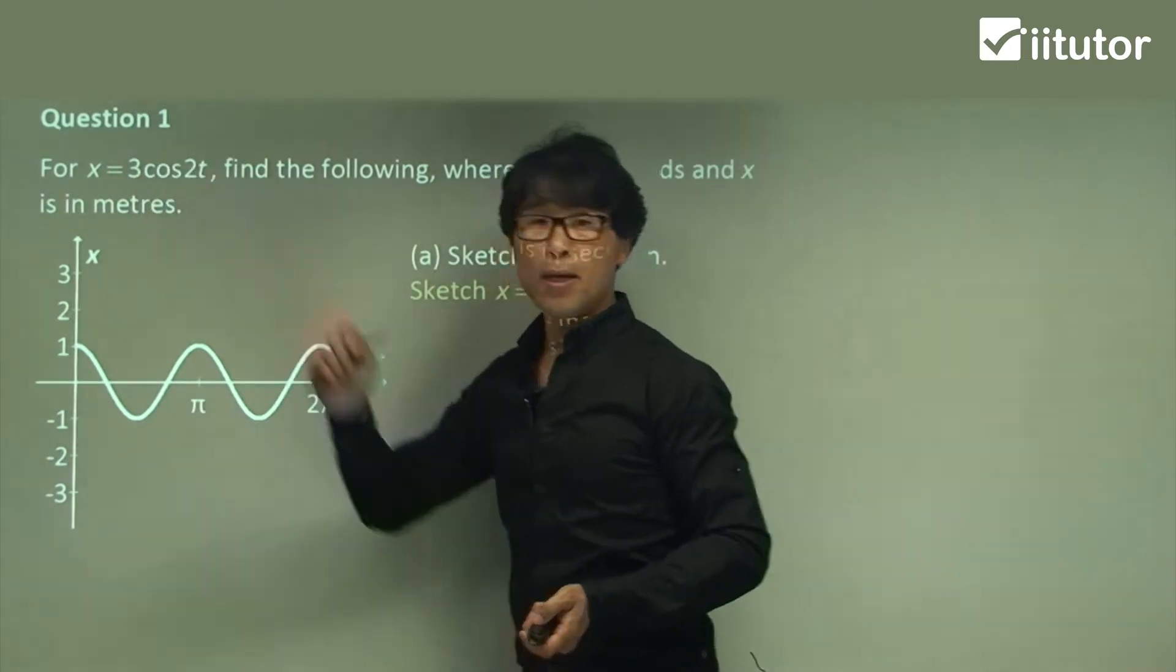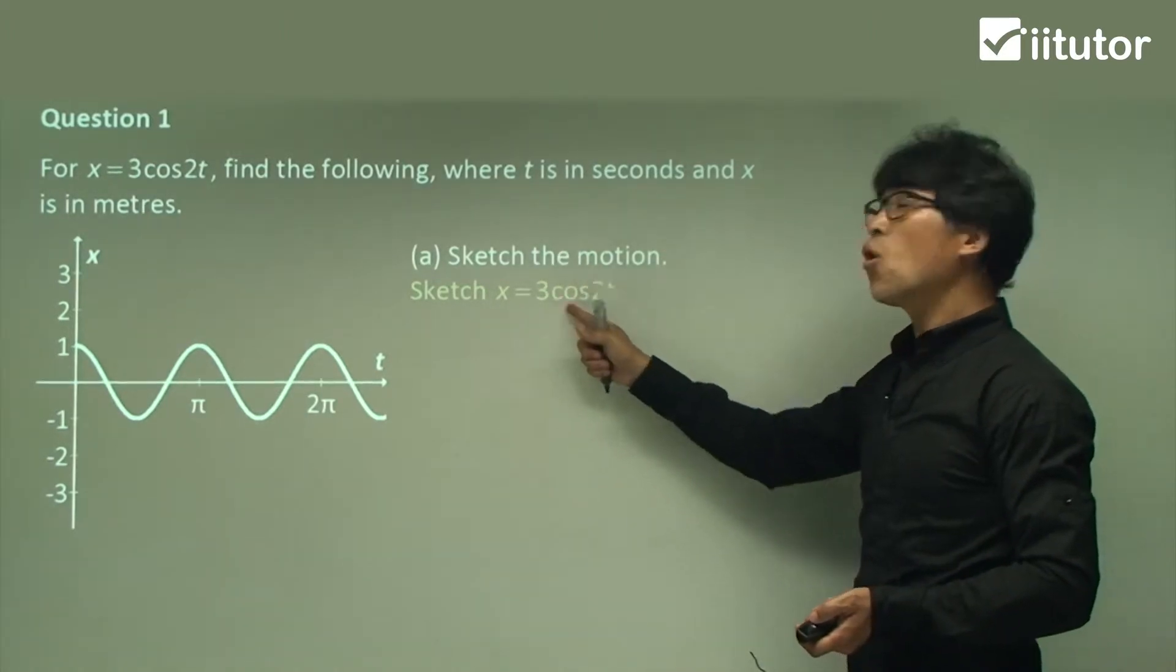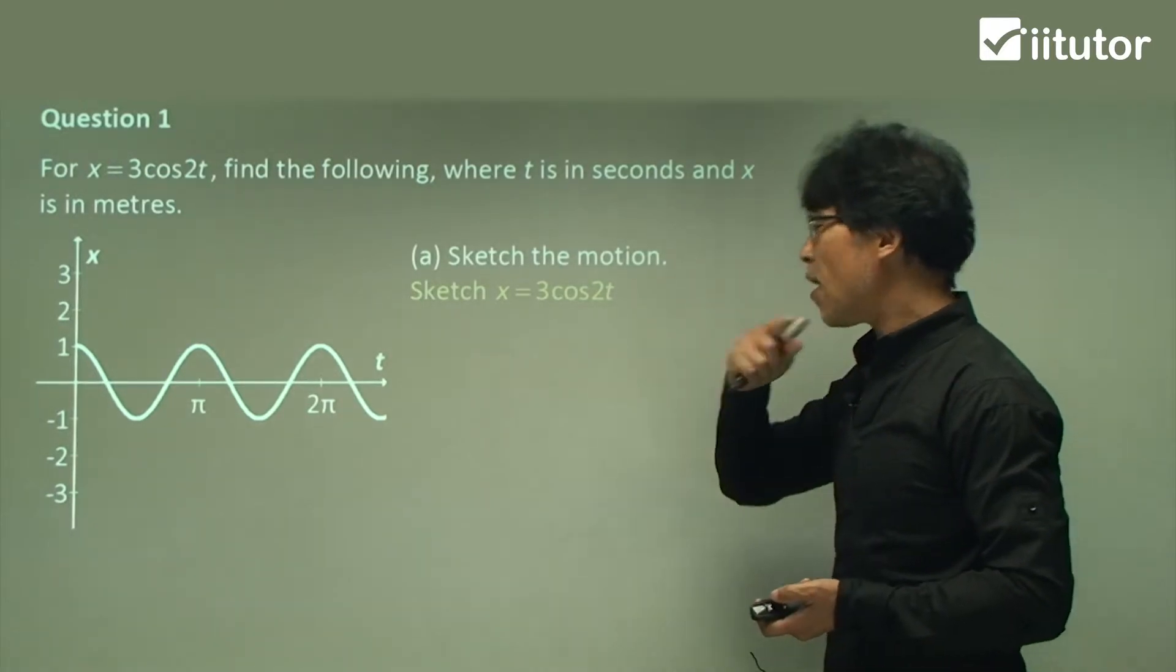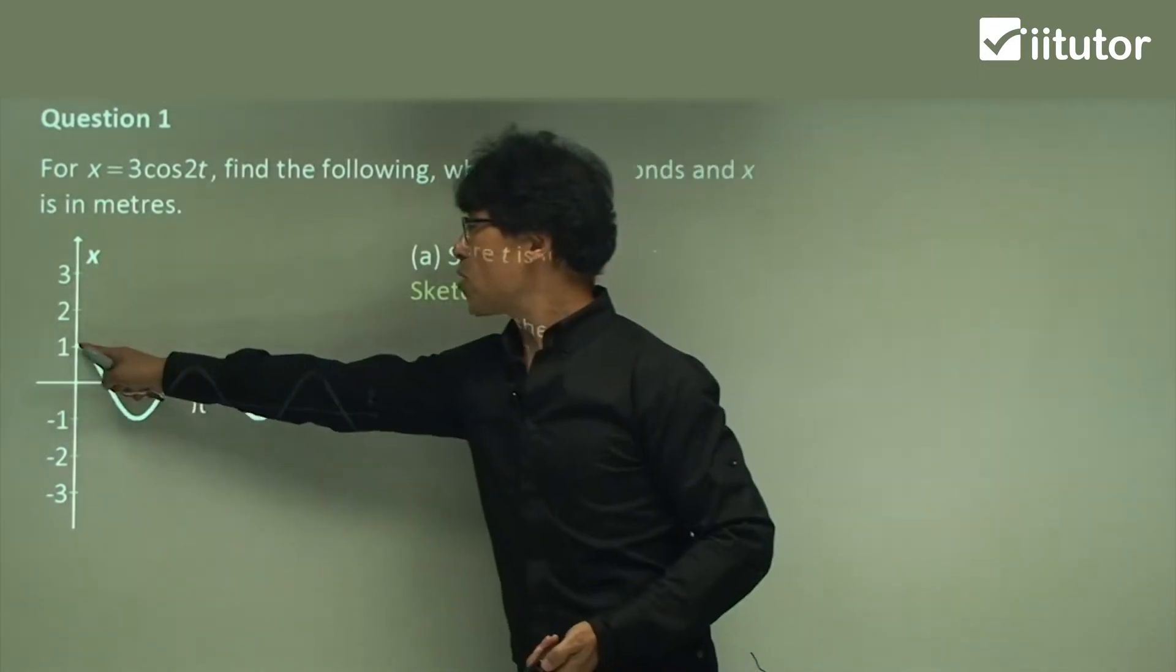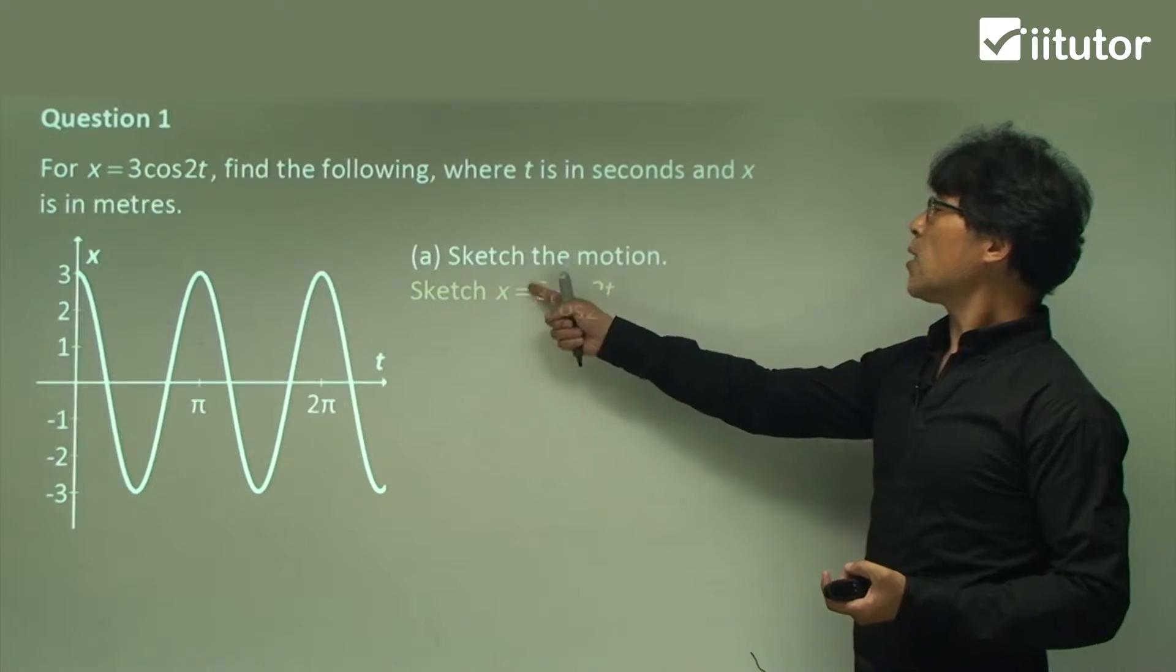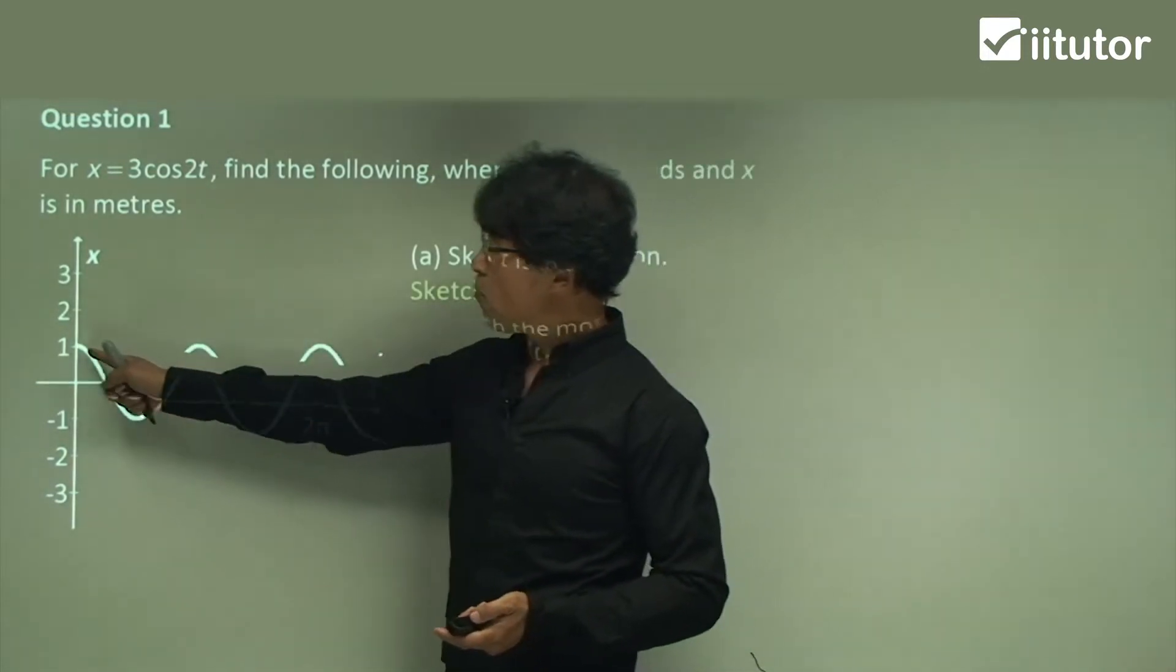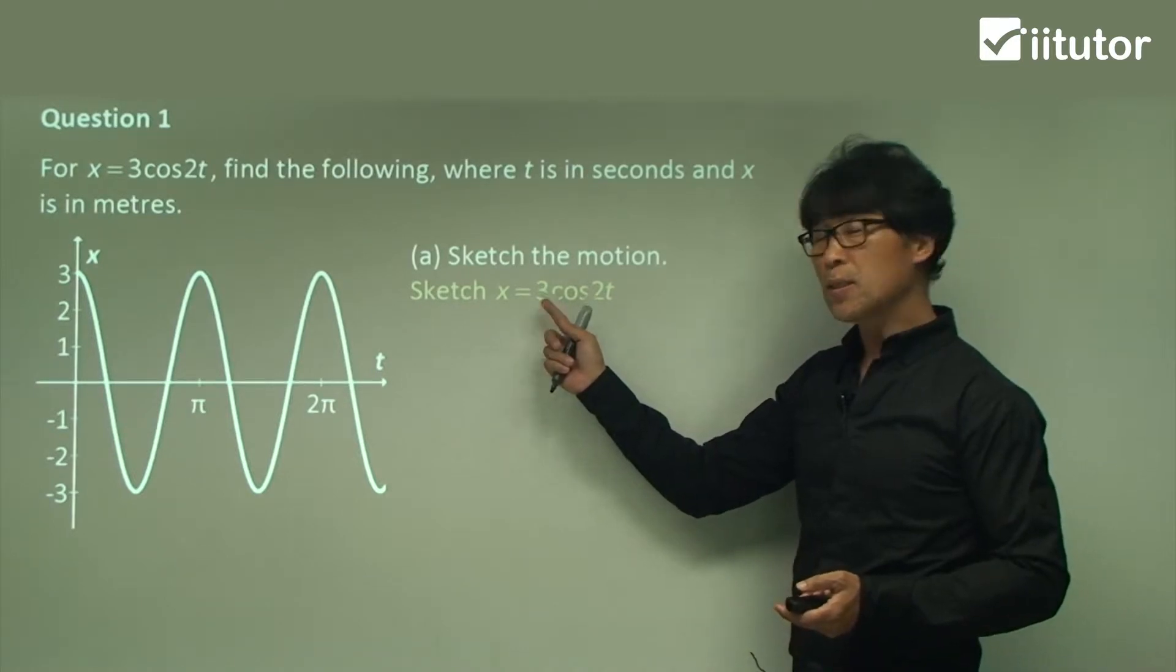Next step is 3. You've got to times by 3 for the whole lot. Whatever that is, you times by 3. We're talking about the output value, the x value. So the result of the value we're going to times for every value. See what happens? It becomes triple. So it used to be 1, times by 3, it becomes 3. That's the simple idea. What is this number influencing to the simple harmonic motion? It tells about changing of the amplitude. Previously the amplitude was 1, but now it is 3. So that tells about the amplitude basically.